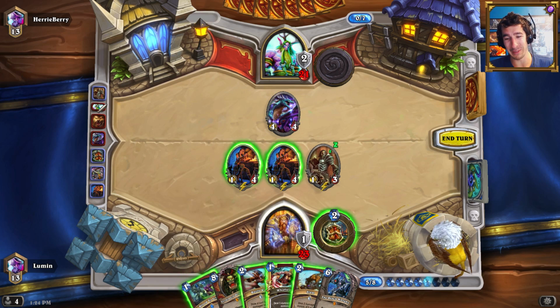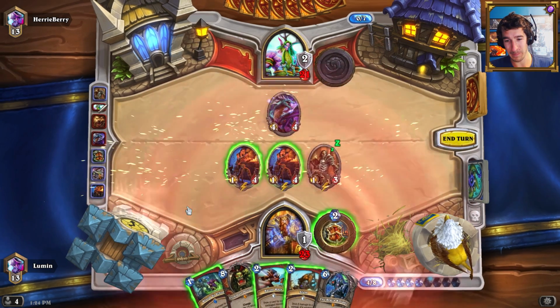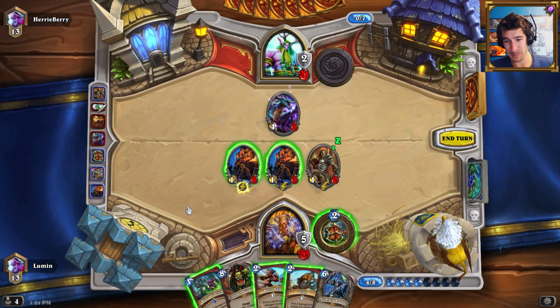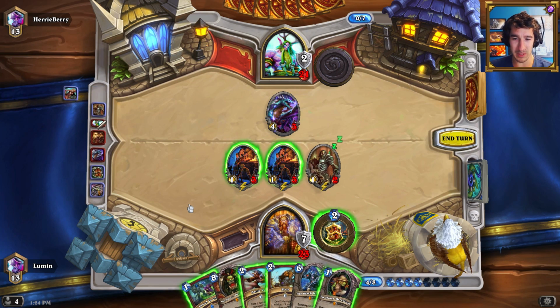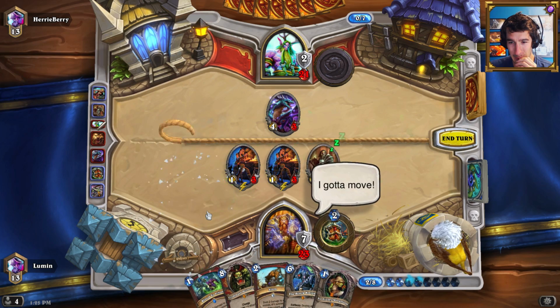Hold on. Wait. Okay. Faster! Okay, so this is 2, 4, 6 cards. This will draw me 4 more. That'll put me on 10. I gotta move.